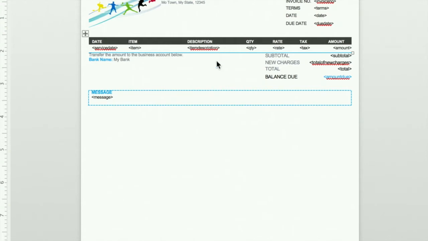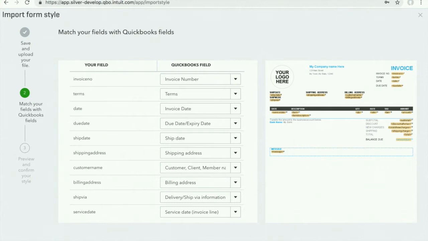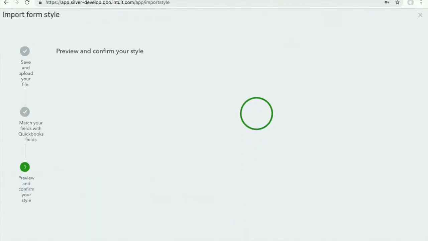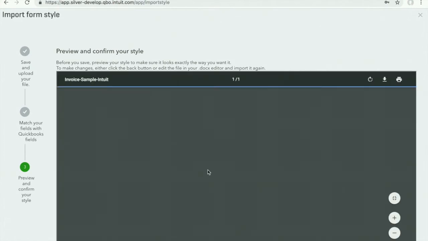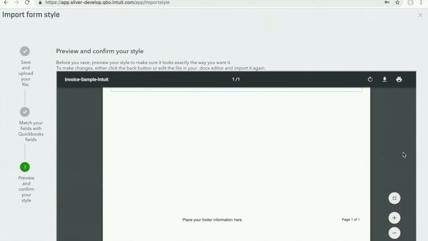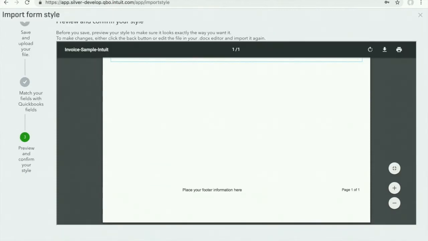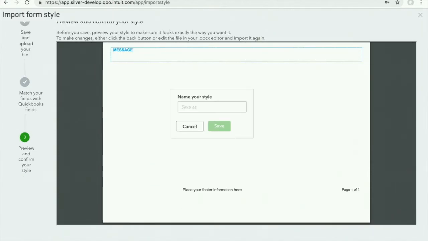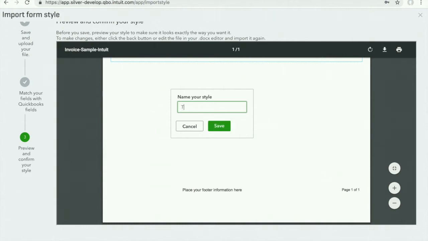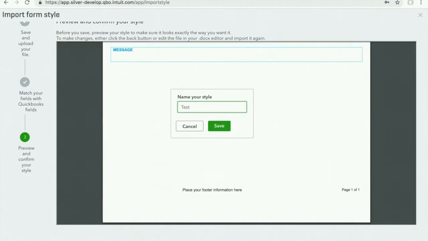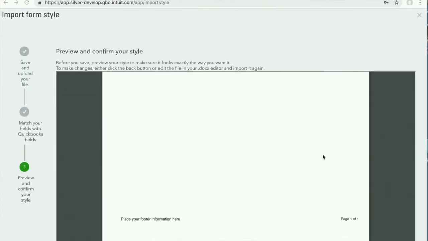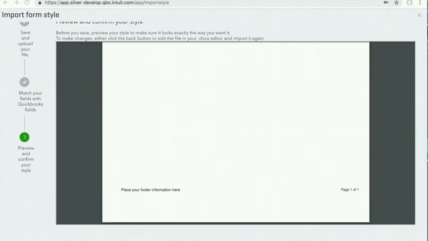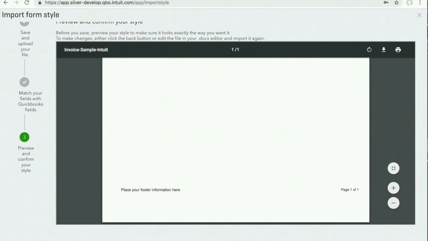Now that you have completed editing, let's try to import these templates into QBO, both the old template without changes and the new template where you applied your own brand. Looks like everything is okay and you're able to see the preview. If you like what you see, go ahead and save the template, the original one as test1 and the newly changed template as test2. After a successful import, you will see both of these templates, test1 and test2, show up in custom form styles as a printable option.